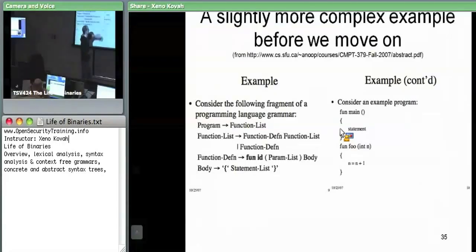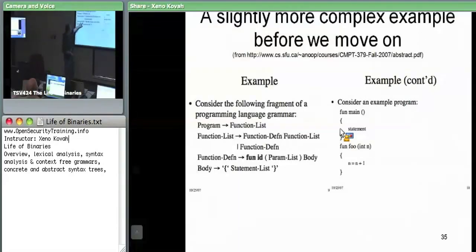The main difference here is that for their functions, this fun is not like a return value like in C. They're saying that, in order to figure out that there's a function here, I'm going to require that you must have fun and then the name of a function. So in my grammar, in my language, you always put fun and then the function name and then some parameters and stuff like that. And given that sort of syntax, this grammar specifies that sort of syntax.